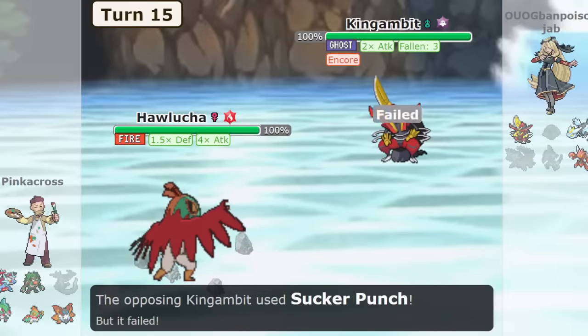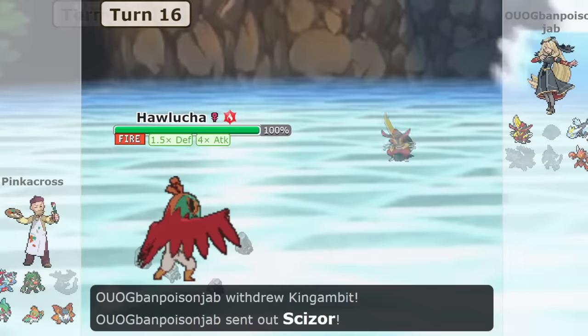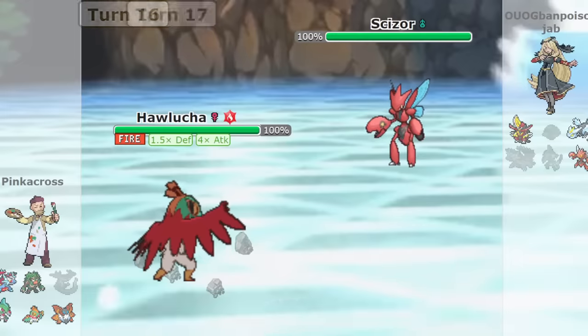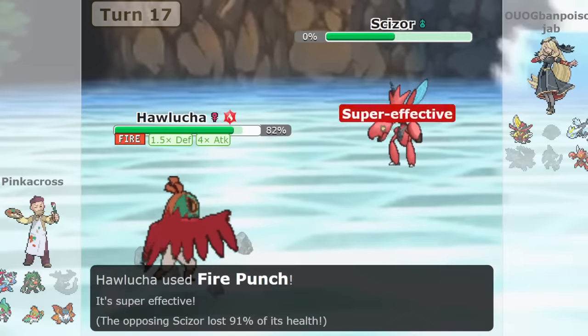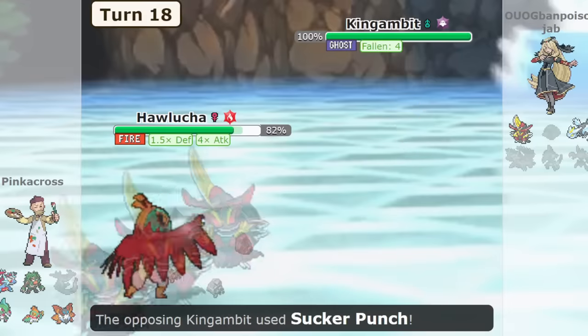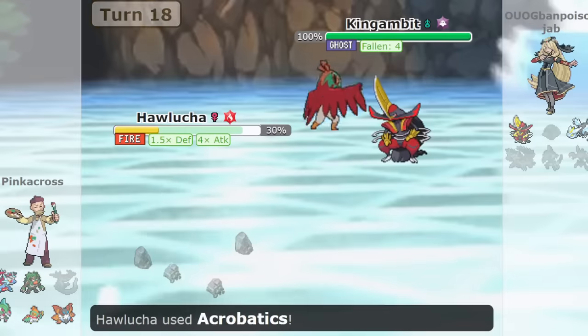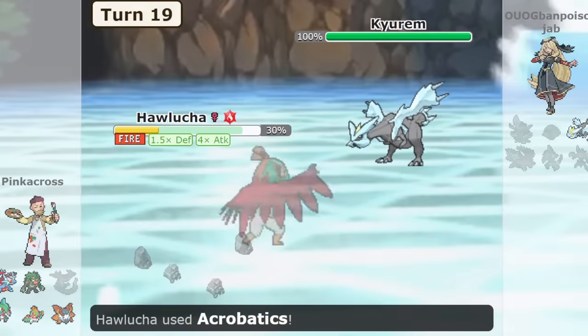Now, to focus back on Grassy Seed, to use it effectively, you absolutely need a Rillaboom on your team. For the type of Pokemon you'll use it on, typically it'll be unburdened Pokemon, especially Hawlucha, but you can also use it on Calm Mind Pokemon like Hatterene and Clefable, or something that just doesn't need an item badly, like a Goldengo on a Grassy Terrain offense or hyper offense.